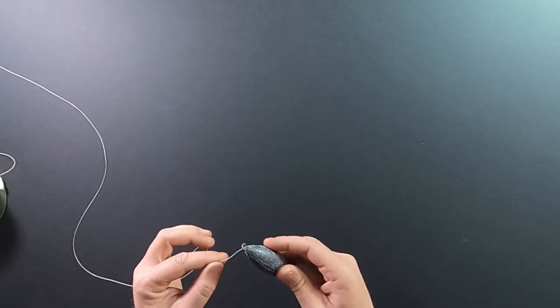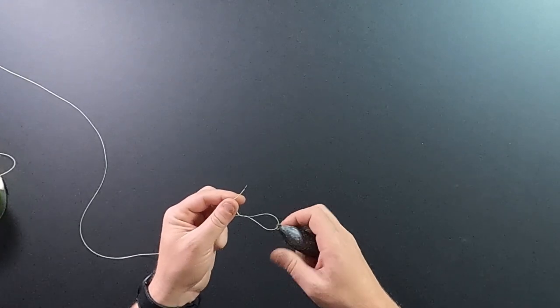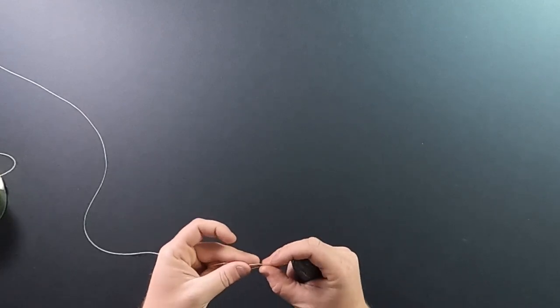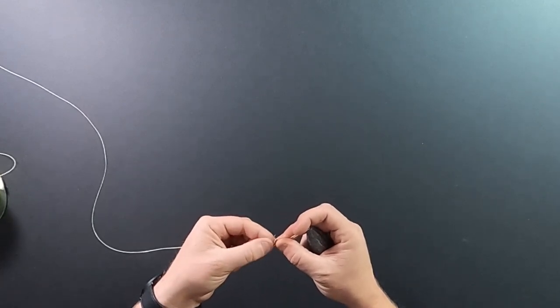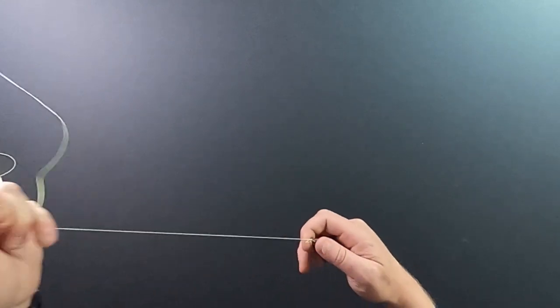You put your weight at the end here, just like that. You're going to make just a basic fisherman's knot. Twist it a few times, put the tag in through the loop, put that tag in through that next loop that you made, and just pull it all tight. Just a basic one like that.